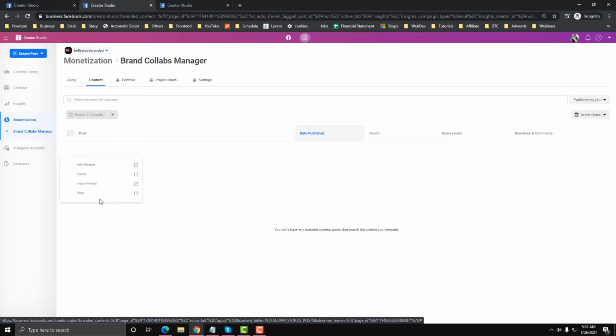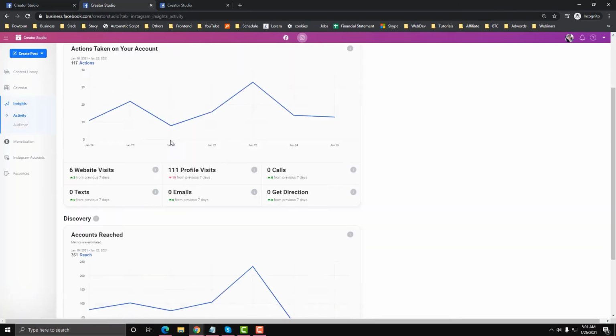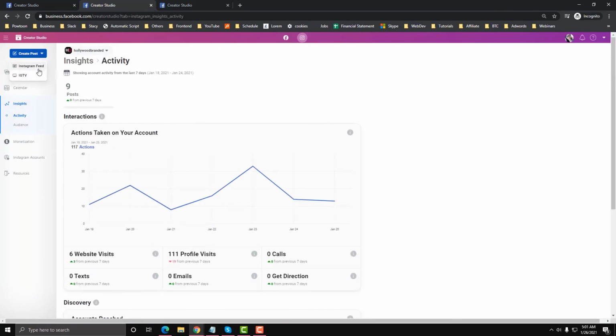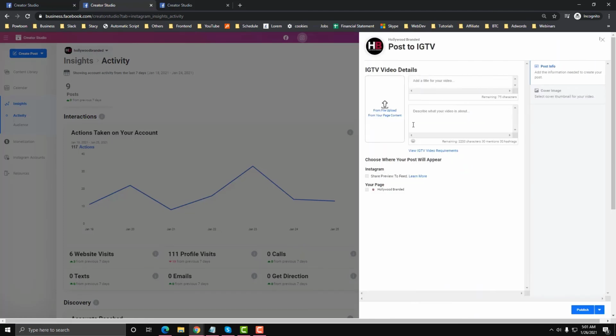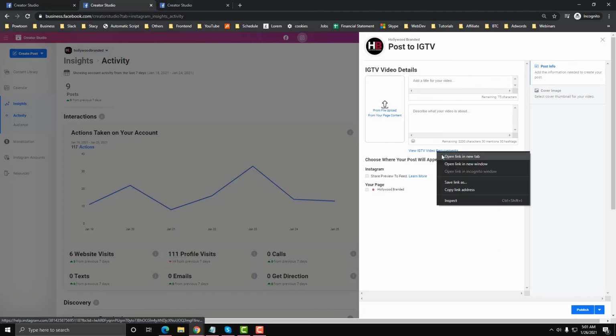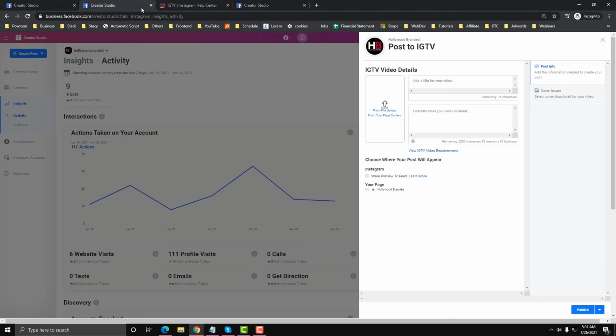Raise an event manager, we will not talk about that one, but basically this is how the Content Creator Studio works. For the IG story, let's say this one, okay, select this one. You need to really follow the guidelines in terms of video requirements. If we select this one, these are the guidelines when you are uploading videos.